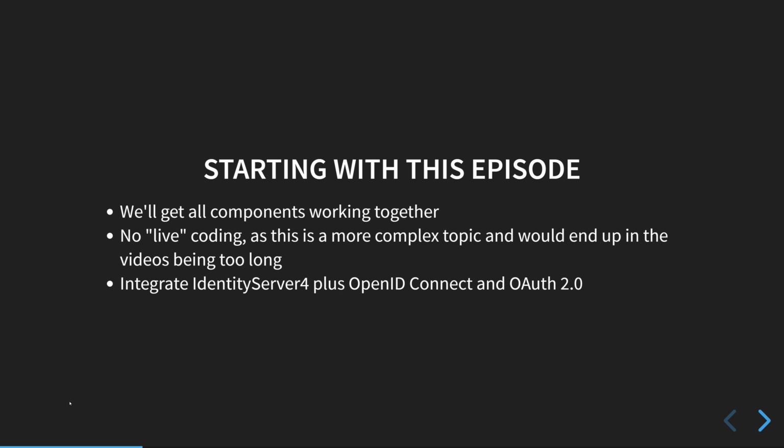IdentityServer provides us a way to implement an OpenID Connect and OAuth2 identity provider. So the authentication service will be using IdentityServer. The rest is independent. It would work with all other ways. We could use Google Authentication, Facebook, Twitter, or something like Azure AD or Auth0, which provides these kinds of services.